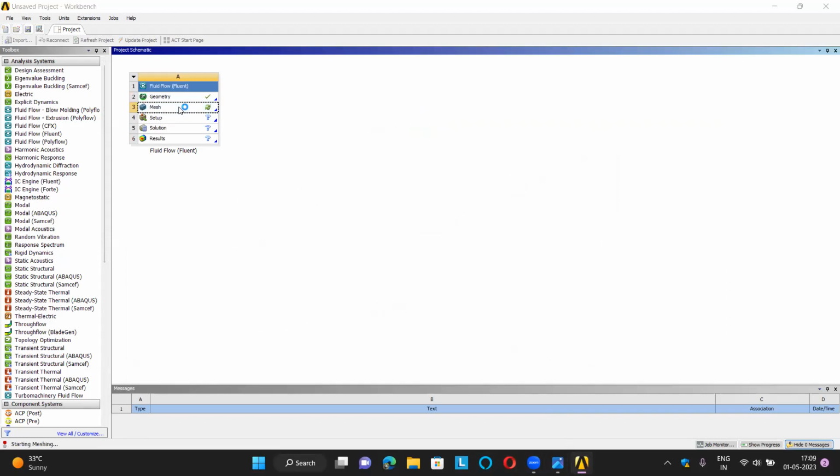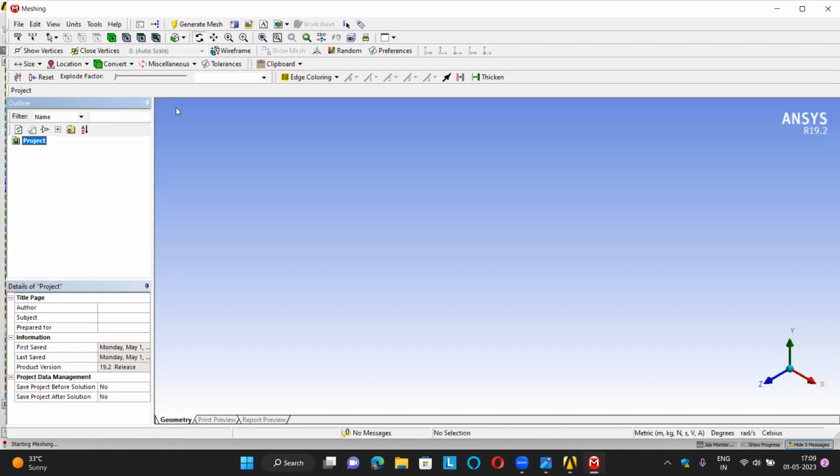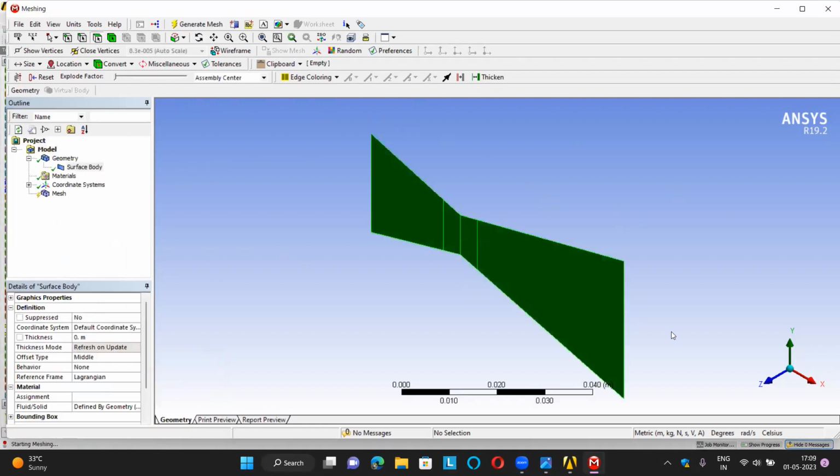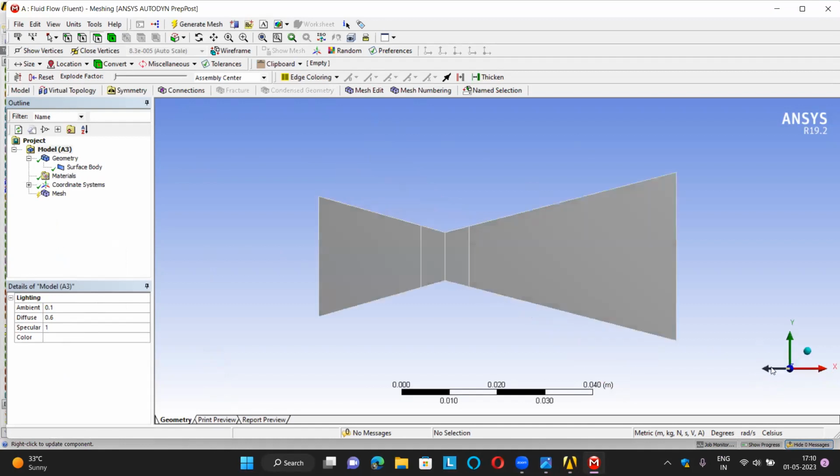And now we are going to the mesh part. So double click on the mesh. Now our mesh part is open, and select the XY plane over here.